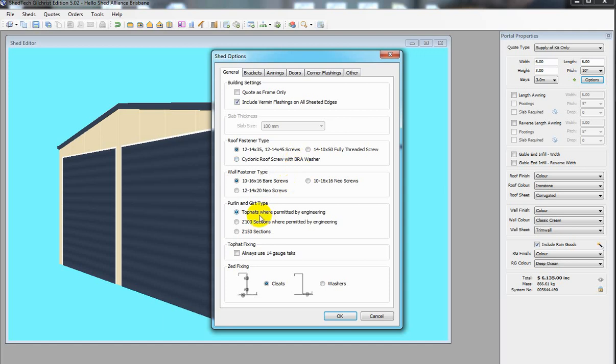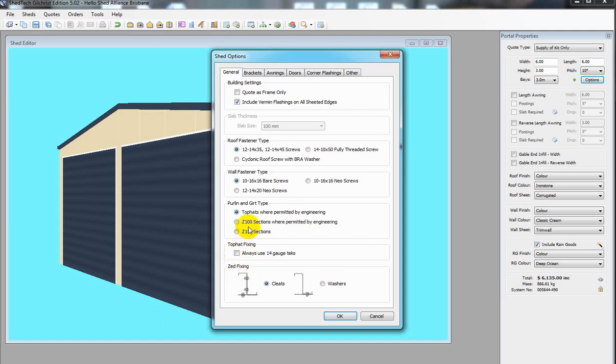In here we have the purlin and girt type, being top hats where permitted. You can select a Z100 as a default item or a Z150. We have an option here for top hat fixing to always use 14 gauge tex screws, which are good if you're using heavy gauge purlins and heavy gauge materials beyond the light C-sections and light gauge battens.